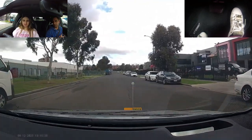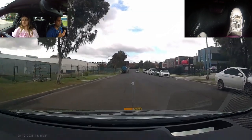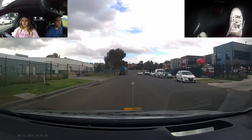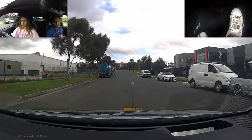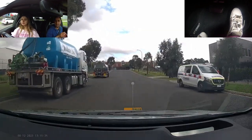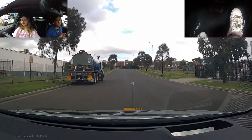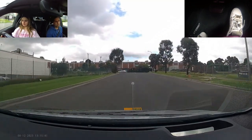You can tell me the method as well. So I can tell you the method also? Okay, yeah. No problem. So I will share the method with you. But if I'm sharing the method, just follow it exactly every time. You cannot mix your way with that technique to do a reverse parallel parking. Okay. End of the street, turn right.